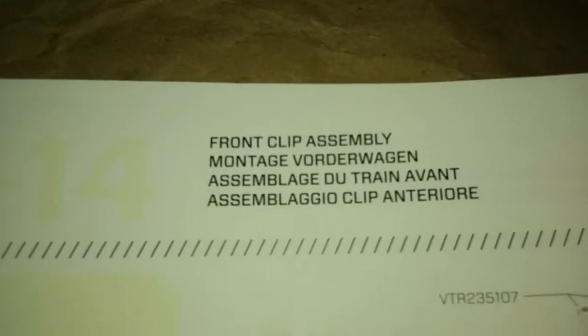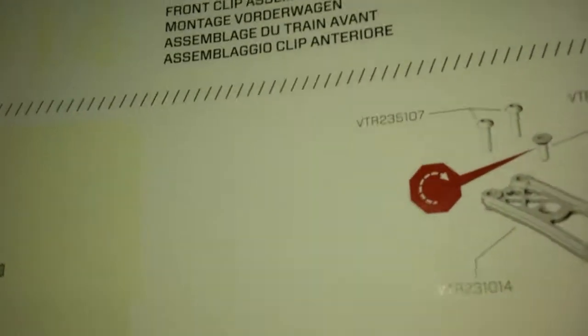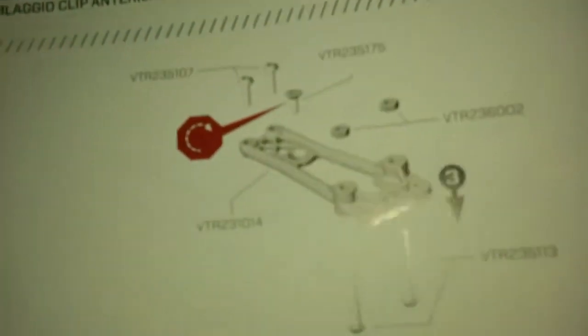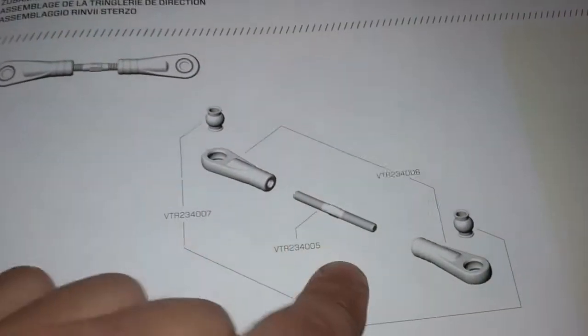Front clip assembly, and there we are with what we need: 2 M3 10 millimeters, 2 M3 25 millimeters, 1 M3 8 millimeter, 2 M3 10 millimeters, and 2 M3 nuts. Not a lock nut from the looks of it. And no parts bag referral on that. And stepping ahead, we'll be going, ooh, more excitement. Steering links. I'll probably build those off camera.